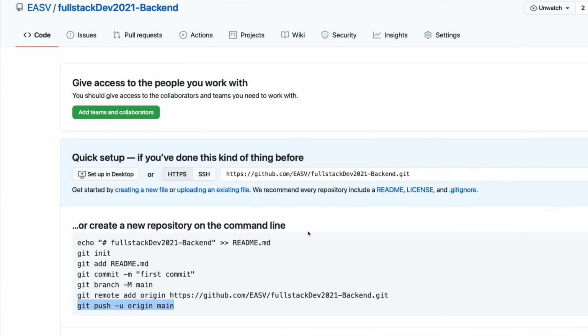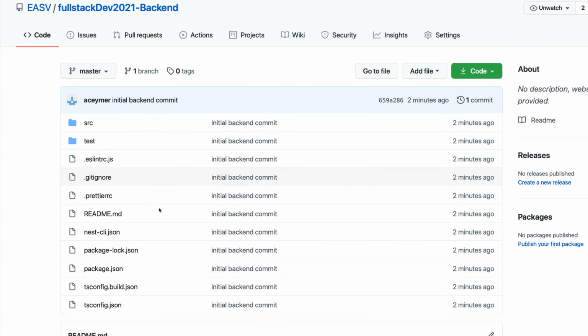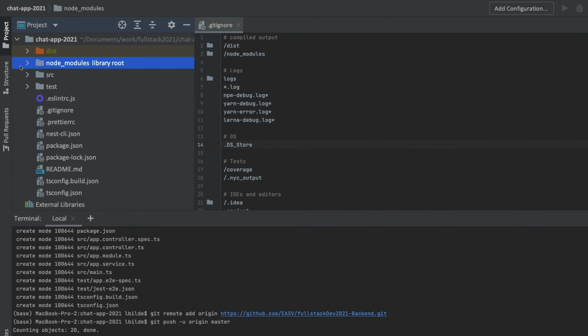And that's all I had to do. Now we're also available on GitHub right here. Notice that node module in this folder is not available here because we don't need to put that up there. It's a lot of noise that you guys don't need. So let's just keep them out of there.